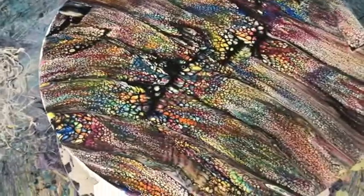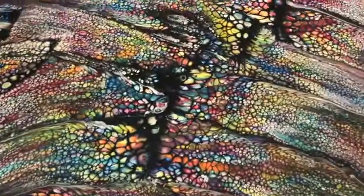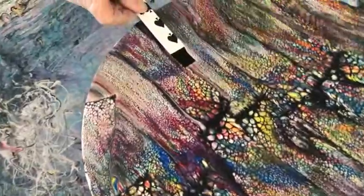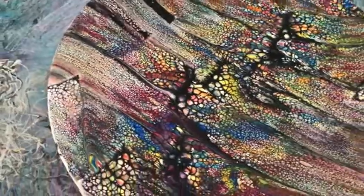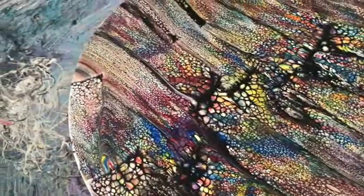As you can see right now, all these cells are itsy bitsy, not very big. But that's where the spinning comes in. As I've said many times, when you spin, it expands everything on the canvas. It expands the cells, but it keeps the color inside the cells. And the black cell activator then defines the edges of the cells very nicely. What Kathy's doing is she's going with a smaller card and simply repairing some of the areas, the rivers, what we call the rivers, that don't have the cell activator doing its thing. So sometimes you miss a little area, or it just doesn't pop like Kathy wants it. So you just go over it again, but very lightly.